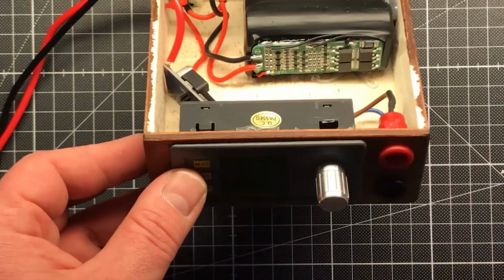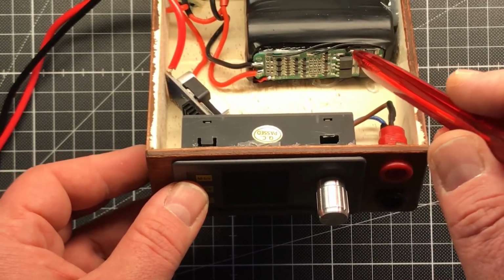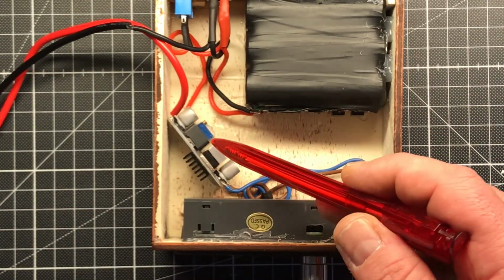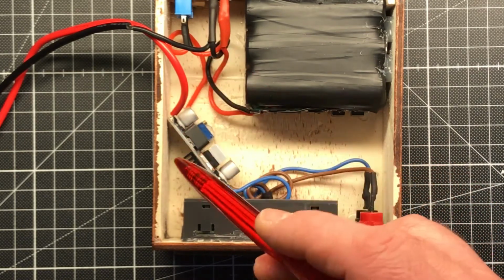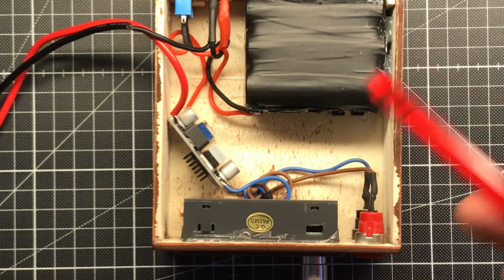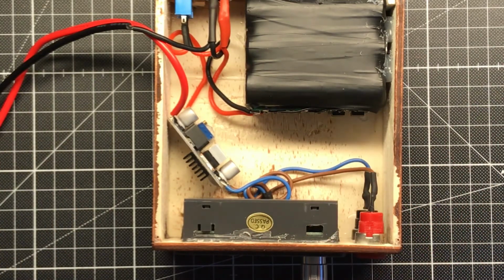Maybe here you can see the battery management system for balancing and charging. And in this corner we have a DC-DC step-up converter. And the cables running out of here are to measure the amps. Later I want to show you also the efficiency. I don't make it like Dave Jones with a list of hundreds of measurements. I only make 5 to 7 measurements.